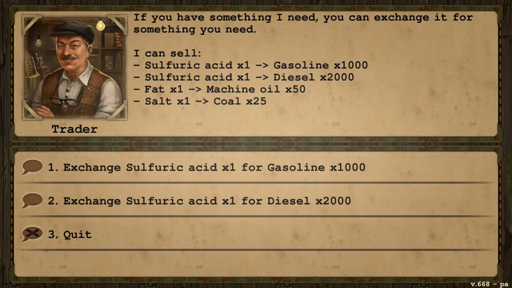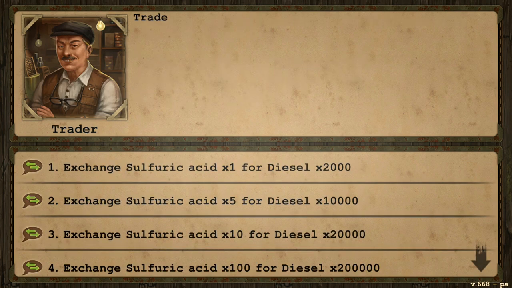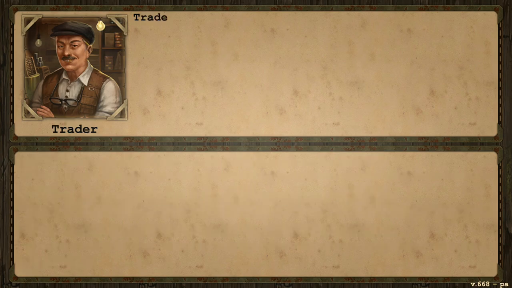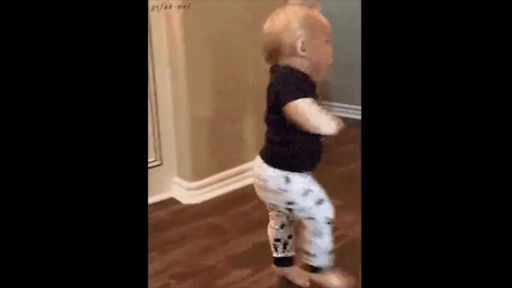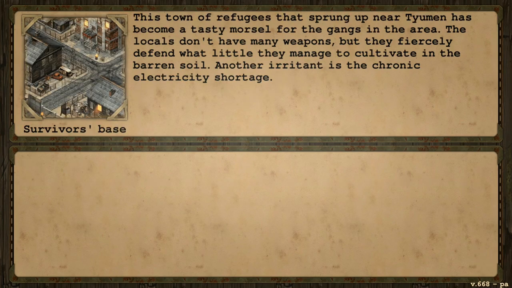Let's exchange sulfuric acid for diesel, because we finished making the Kamaz. So hopefully that's enough weight to carry the nuclear reactor. All right. We got around 6 million. Wow. That's a good trade. I don't think we can carry all that. So we got to go back and forth.